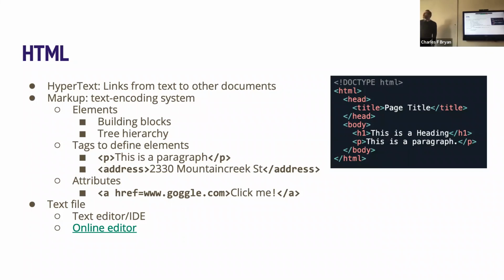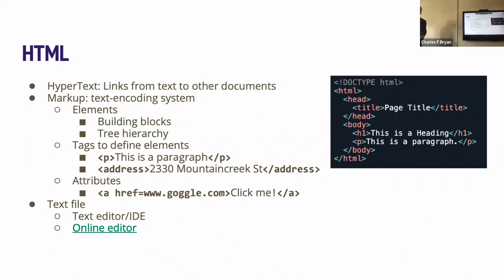The next part is this markup part, the M. There are other MLs, right? There are other markup languages. You don't have to use HTML. There's XML. You can make up your own markup language. But the idea with a markup is we're going to take text, most likely human readable text, and we're going to give that text context, using this text encoding system, which is the markup language.